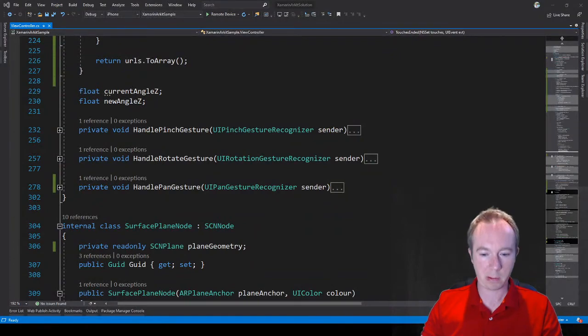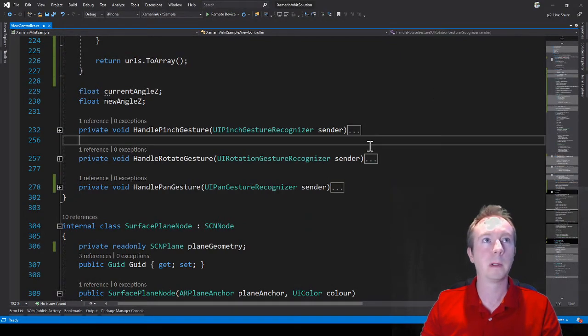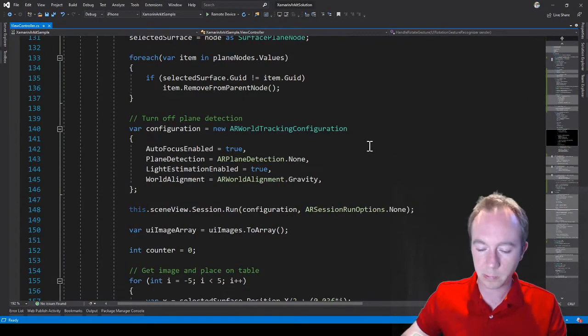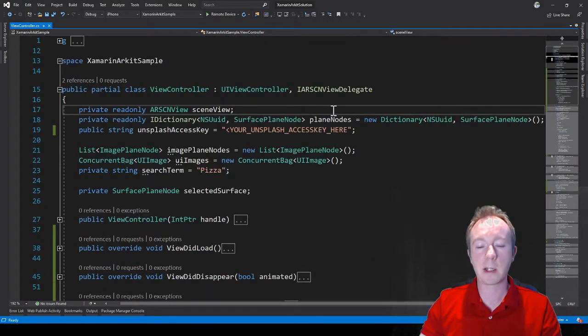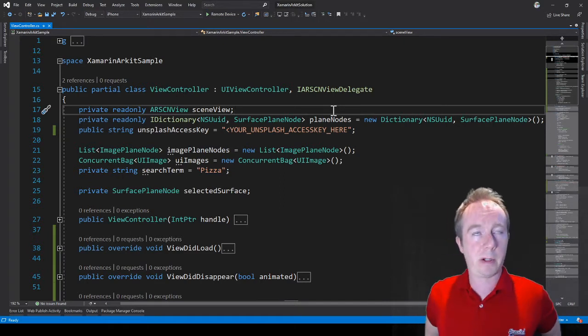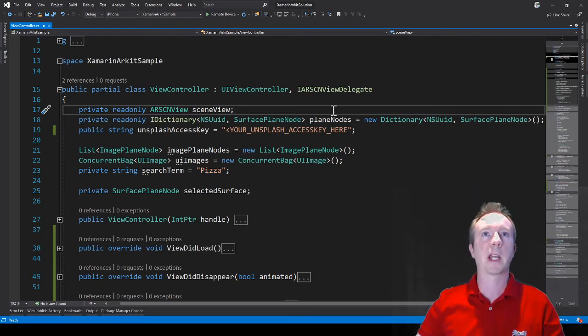Right, okie dokie. Just to minimize all of those. There we go. Start from the top. Okay, so some of this code is similar to code I've shown you previously in some of my other examples, but there are some differences. So I'll go through and point those out where I can.